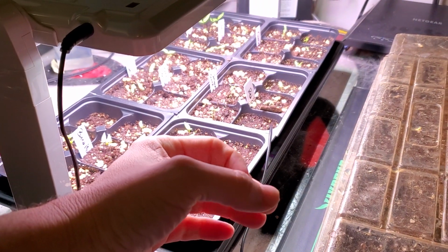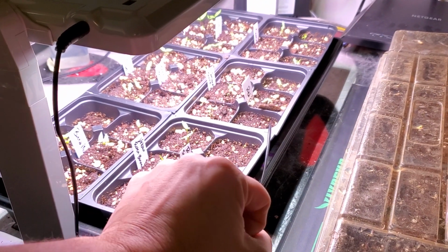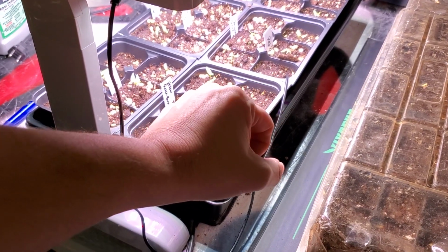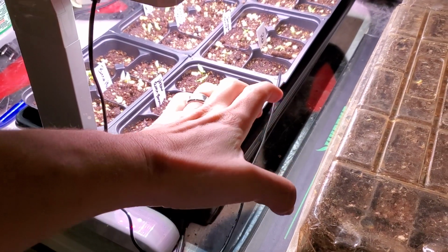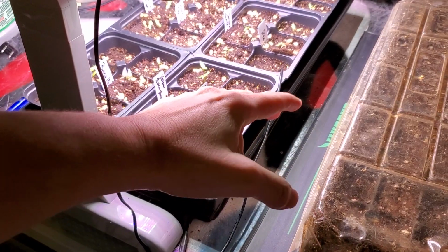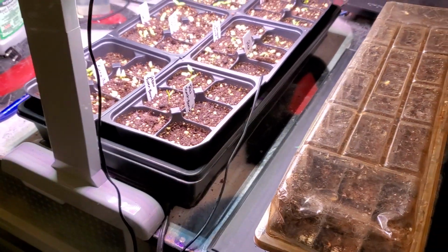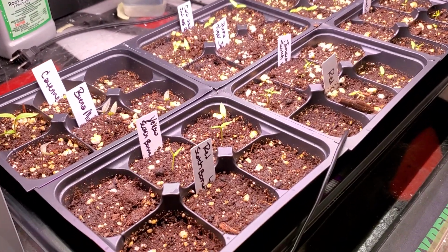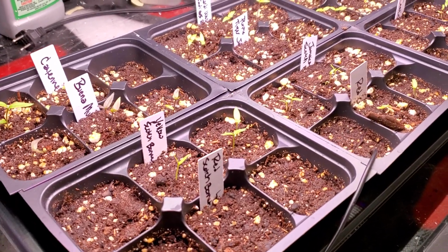So it cuts off at 85, so they don't get any warmer than that. But yeah, it's this constant warm up during the day and get cold at night. Warm at the day, cold at night. And I think that is what's led to my incredible germination right now. It's so good that I don't even bother soaking the seeds many times because I don't care.